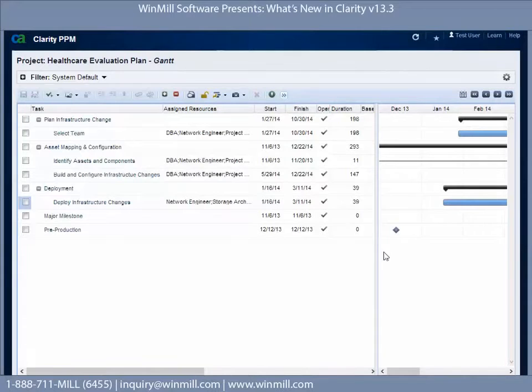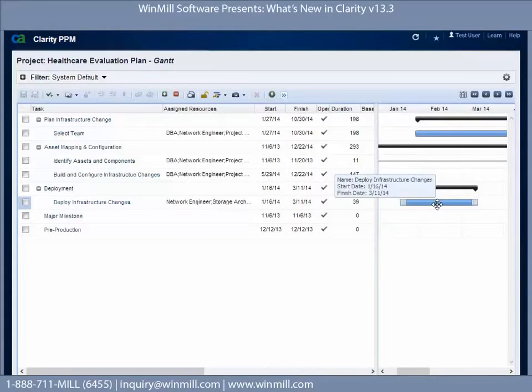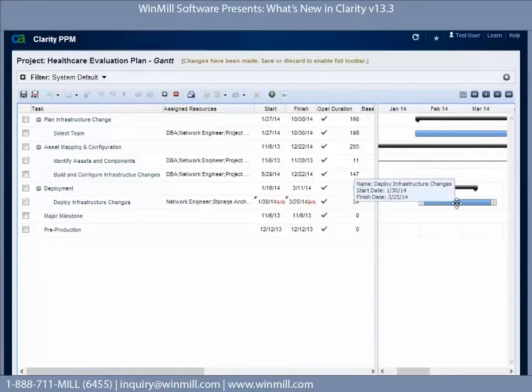In 13.3, not only do we see the start and finish dates, but we see the duration as well. And just as the previous versions, graphically we can move the task to change the start and finish dates. When you click on the left and move it, it'll move the task.